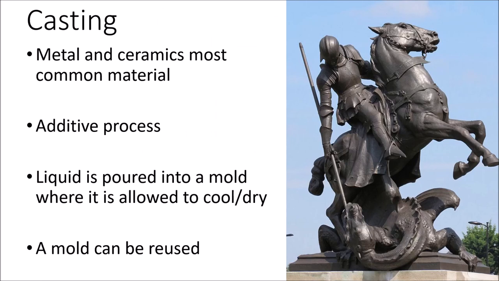Another technique you'll see with sculpture is casting. Technically you can do casting with ceramics, but casting is most often connected with metals. If you see a giant metal sculpture, there's a very high likelihood it was done with the casting process. Casting is an additive process — you're adding liquids into a mold to create a sculpture, and those liquids either cool down or dry out depending on the material. One big perk of a mold is you can reuse it. For example, Degas's famous metal ballerina statue exists in multiple museums because it was cast more than once.